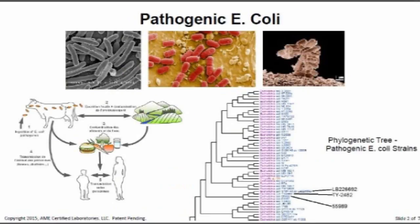This slide is particularly interesting because it shows that there are over 3,000 subspecies of E. coli, only a few of which will make us sick. They're called hemorrhagic. E. coli O157 is the most famous of which because it lives primarily in the stomachs of animals. And that path toward your stomach is somewhat complex. It could end up in food that you eat. And then what it does, if it's a viable organism, it'll start multiplying until you become ill and you potentially die, depending on your health. But as you look at that chart on the far right-hand side, that is a phylogenetic tree showing the various subspecies of E. coli. Next slide.